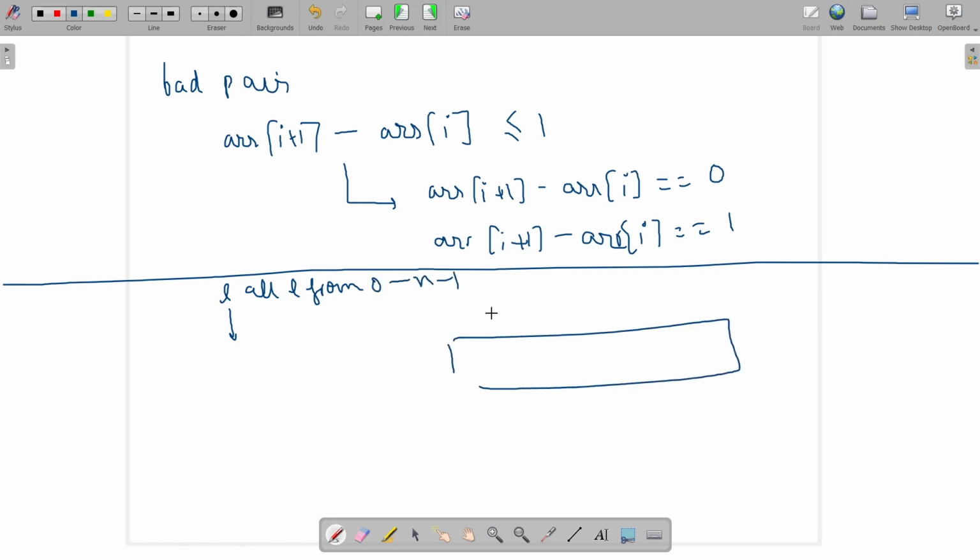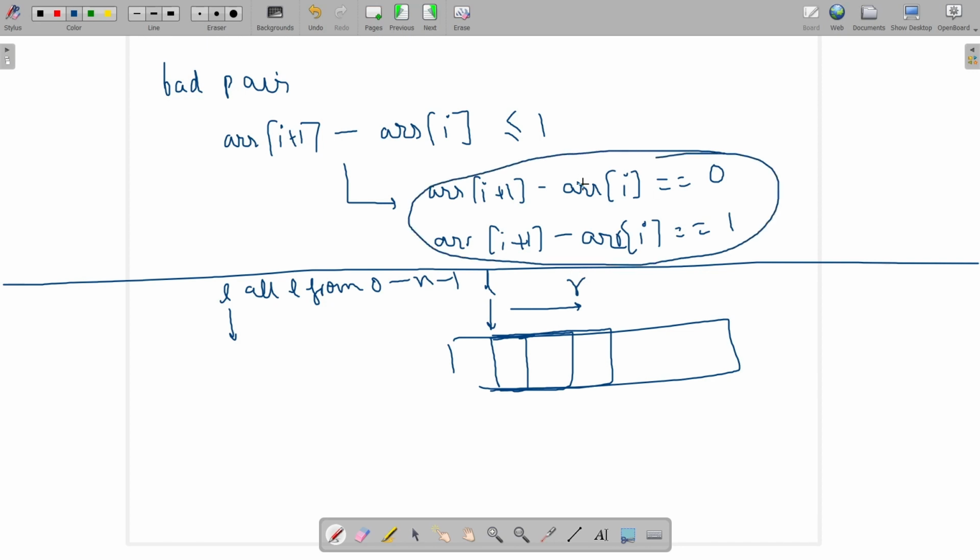Like we have to look, what we will do is we will fix our subarray starting point at some L, and then we will gradually, one by one, increase the subarray size. So we will gradually increase our R, and we will keep track of these pairs. Suppose we are at some L to R, and at this point we know the number of pairs which fulfill this condition, which are bad pairs. So we can just do R minus L minus the bad pairs. So that would be the imbalance number for the subarray from some L to R.